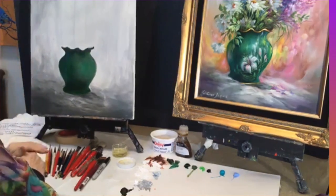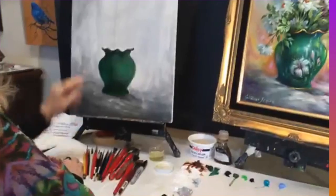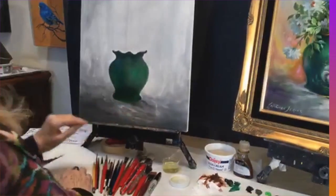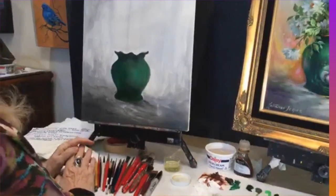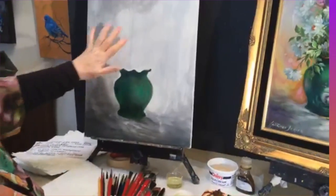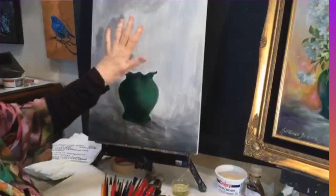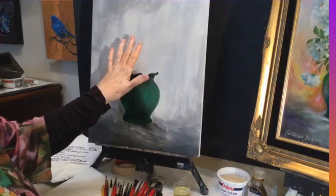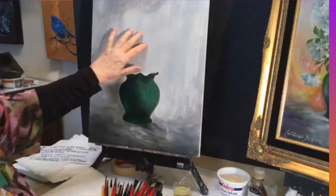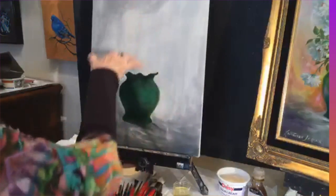So what I did was, once it was sanded and gessoed and it's all nice and smooth, before I put the pattern on for the vase, before I did that, I took gesso, gray gesso, and I just did one coat. You can see it's kind of streaky. Normally, if you're going to coat the whole background and you want a solid gray background and you're not going to be painting over it, you would put at least 2 coats on of gesso, of the gray or black or whatever color you're going to use for your background. But I didn't care if it's streaked, so I only put one coat on because we're going to add a lot of colors on top of this. So I put 1 coat of gray gesso.